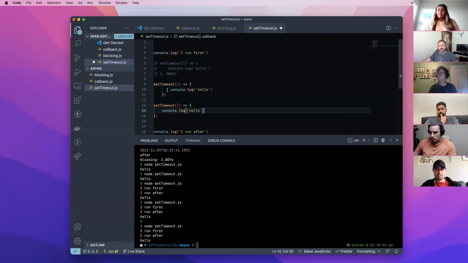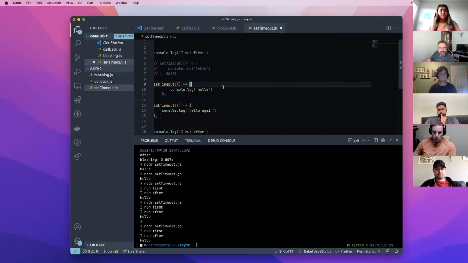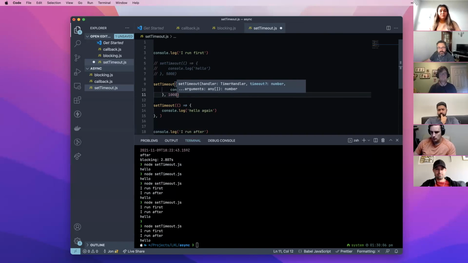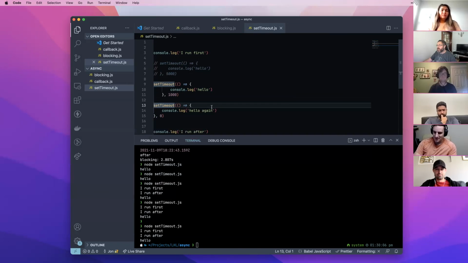In this case, there is no condition. Here, actually, let's do this. Another one. Okay, so now we're going to throw both of these into the event loop.